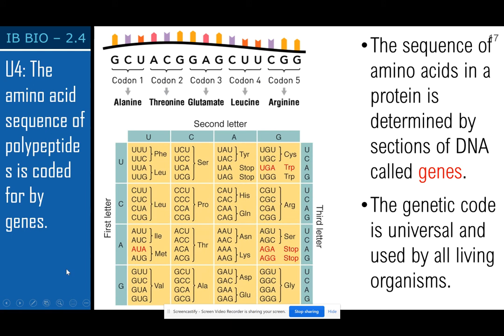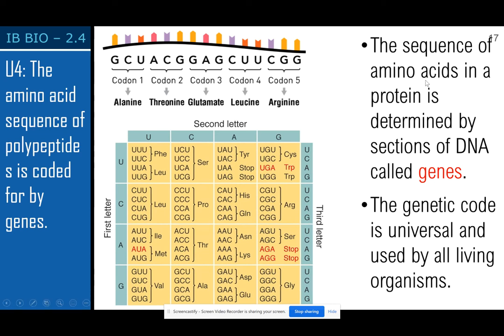Okay, so next, understanding number 4: the amino acid sequence of polypeptides is coded for by genes. We're jumping around a little bit, but that's okay because this isn't the first time that you've taken biology. You took biology as a freshman. And when you learned about genes, you learned about DNA and genetic code and A, G, T, and C, right? So now we're looking at those individual genes. And you probably learned how to code those genes through transcription and translation into different amino acids. And that's what this visual diagram is showing you.